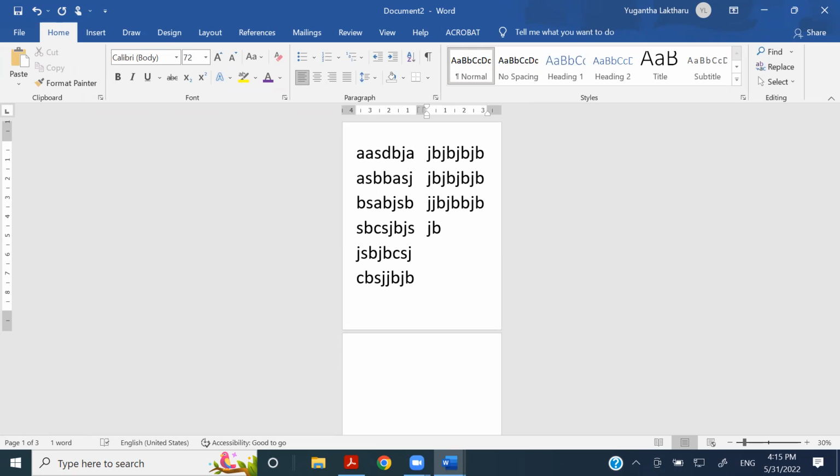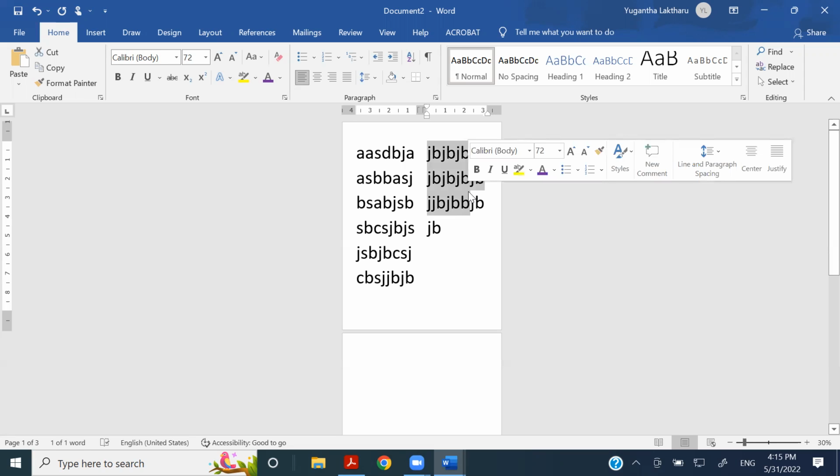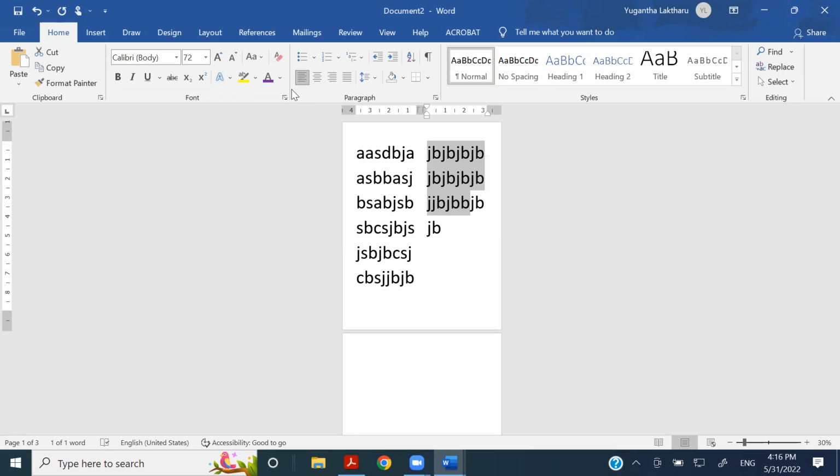Now when it comes to text boxes, we have to place the text boxes to do these kinds of things, and I won't be able to continue my content. Once the content fills up, it automatically starts typing here. But a text box does not behave like that. We have to plan the text box and put the contents accordingly. Right? So likewise, you can manage these columns as you want, right?